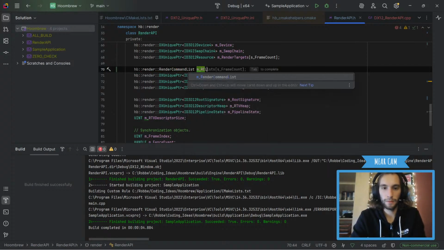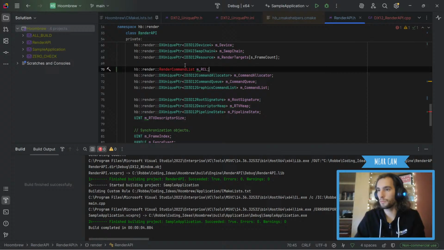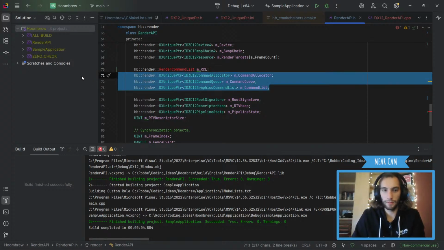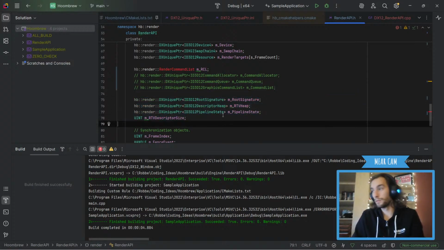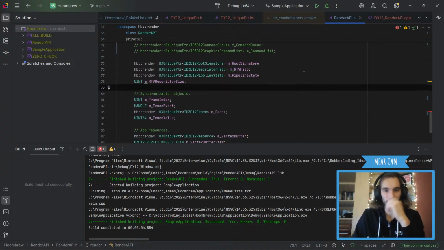Render command list and RCL. Makes sense. That makes sense. To me at least. And that's all of this. For now at least. These, I'm even less sure what they should be. Oh boy. Oh, it's gonna be so interesting.